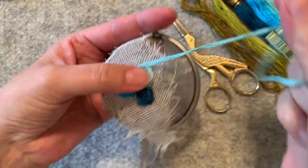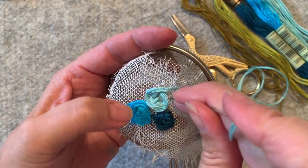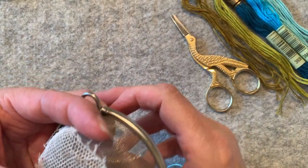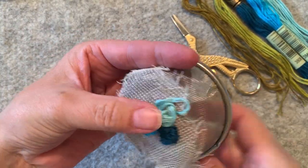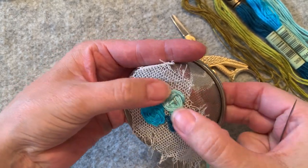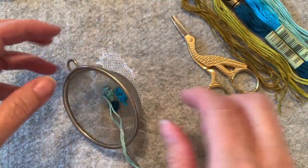And then we're going to move this down here. And I'm going to call it quits. Do I want to call it quits or do one more? I'm going to call it quits. Okay. Love the way that is. I'm going to go in with the lighter colors.